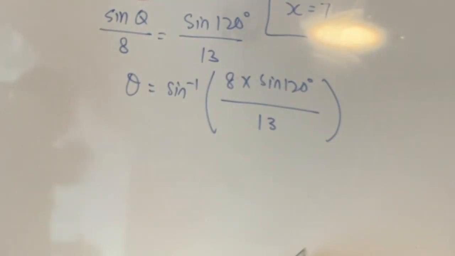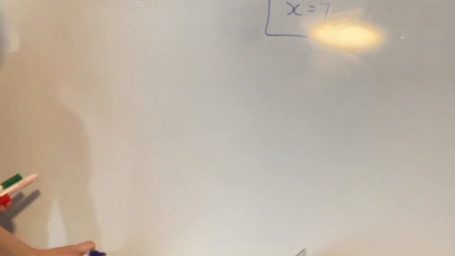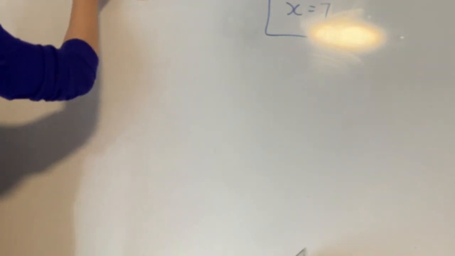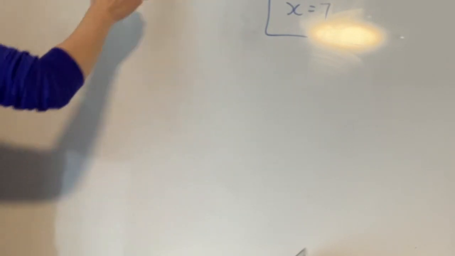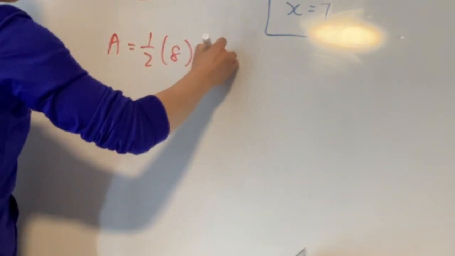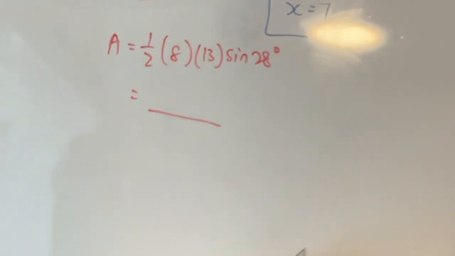And the last one is finding the area. Now for the area you have a lot of different sides you can use. We have so many sides and so many angles, every single side, every single angle, we know them. So one that I can use is this one. I know this side, I know that side, I know this angle, right? Or you can use these two with the angle, or these two with the angle. Any one. So the area will equal a half AB sine C. And always remember to put in the centimeter square at the end.